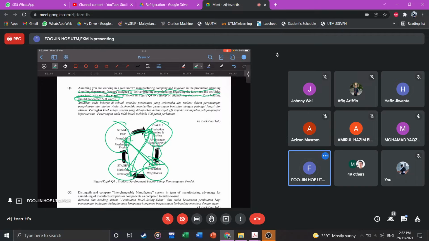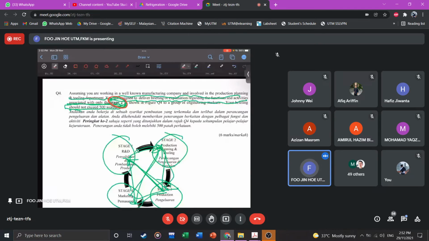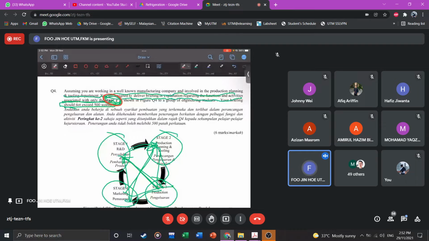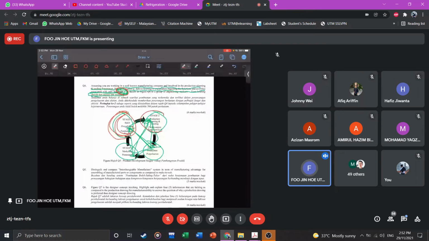Okay, so basically now the question here says you are actually only with stage 2. All right, so you will focus on stage 2. You can give an overall brief for this question. You can give an overall understanding of stage 1, 2, 3, 4, about what it is, what it does, but focus on stage 2, what it actually does in stage 2.